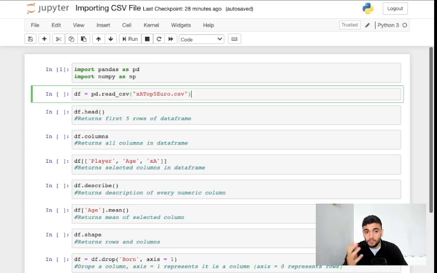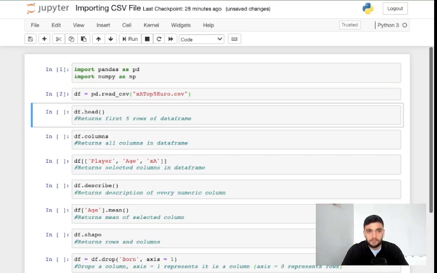As you can see here, I've put xa top5 euro.csv. That's what I've named it, and there are capitals and lowercase in there. It's very important that you put the exact letters you've saved it as, otherwise you'll get an error. So I'll run that through, and as you can see, the 2 has come in, so that just shows that it's been run through successfully.